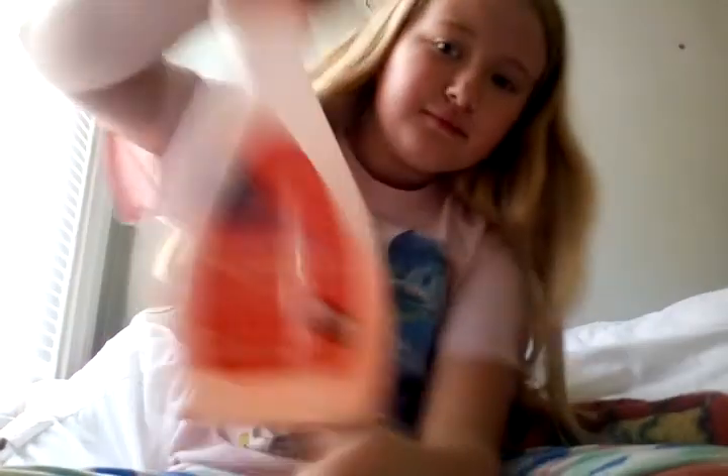All right, so we're gonna be making baby alive or doll EOS. The things I'm gonna be using are nail polish remover — I'm using my old one because we have two in my house — nail polish remover, EOS, a pencil to scrape out some EOS, perfume (any kind, but I'm using this old shimmer one), and maybe some Q-tips.